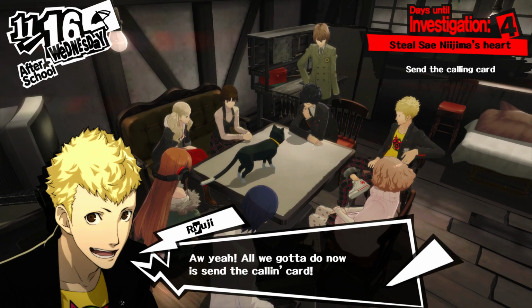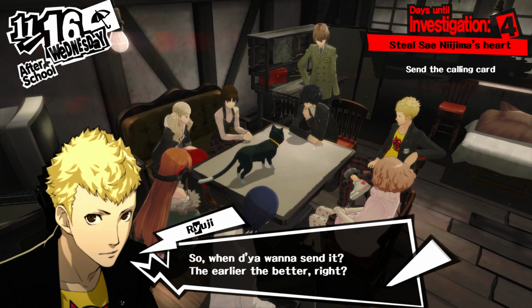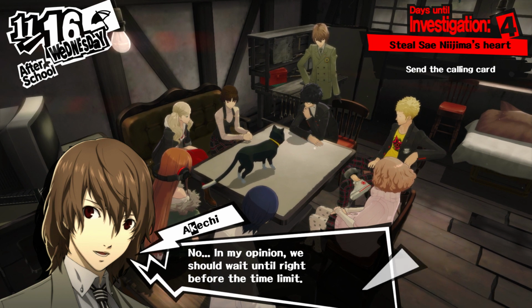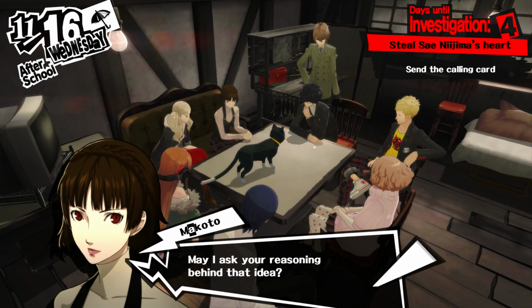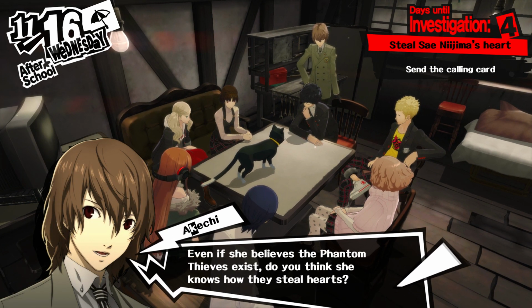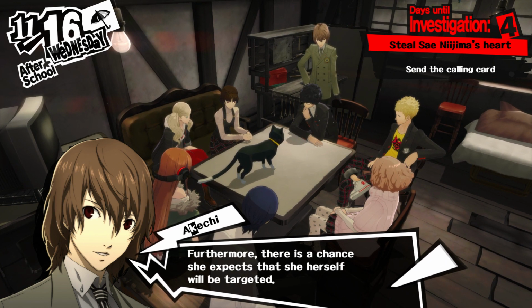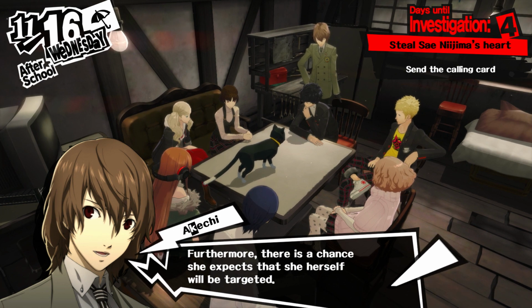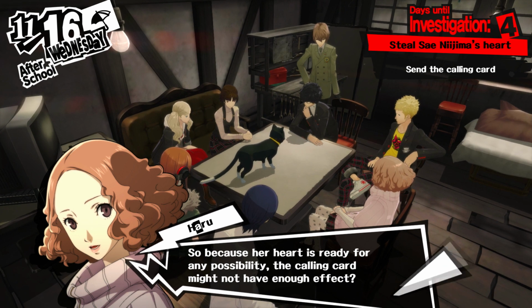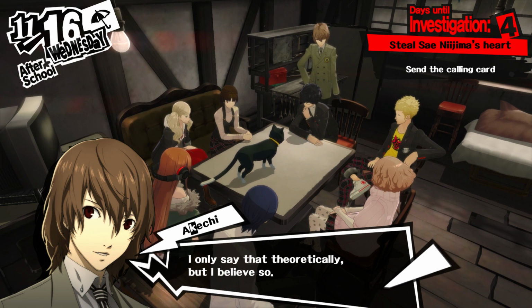All right. Oh yeah! All we gotta do now is send the calling card. So, when do you want to send it? The earlier the better, right? Hold on. No, in my opinion, we should wait until right before the time limit. How do you mean? May I ask your reasoning behind that idea? I was thinking. Sai-san is a realist. Even if she believes the Phantom Thieves exist, do you think she knows how they steal hearts? Could that be? Furthermore, there is a chance she expects that she herself will be targeted. So because her heart is ready for any possibility, the calling card might not even have enough effect? I only say that theoretically, but I believe so.